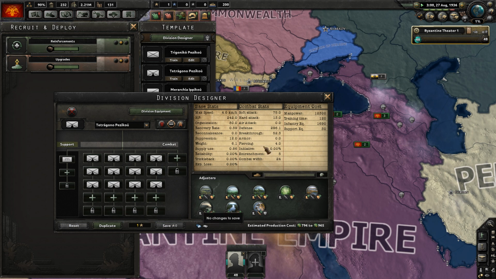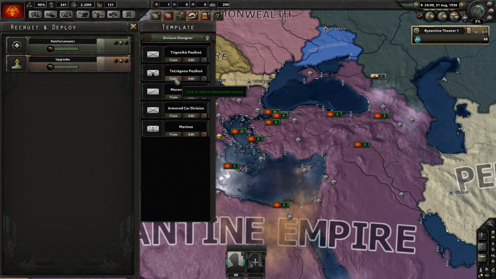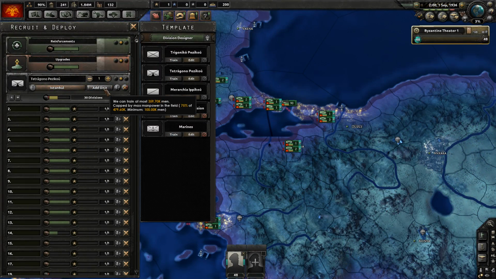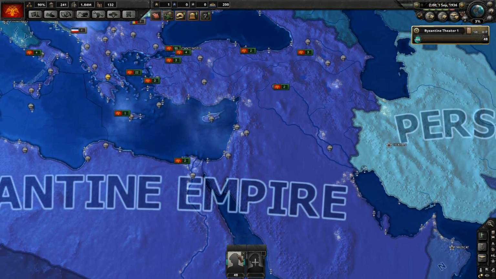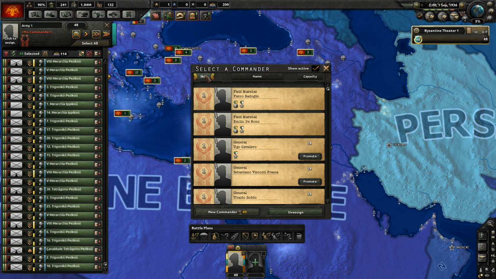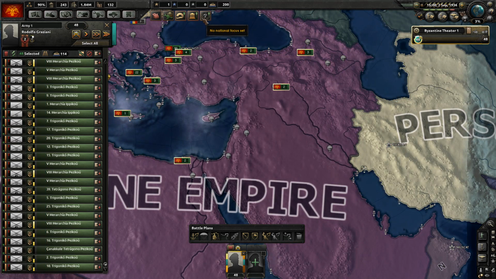It's okay, Engineer Company then. We really need experience. Oh, we got the Regency Research. Let's train more of these divisions. There we go, train 300,000 men. In our army they have to train completely as well, under Field Marshal Rodolfo Graziani. Well, they are Italian ones.